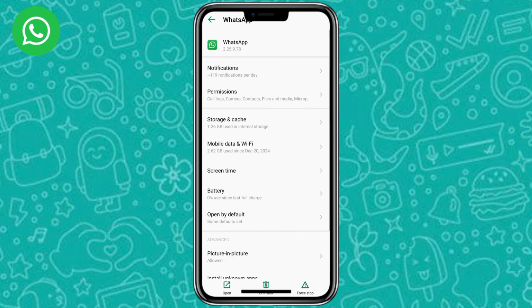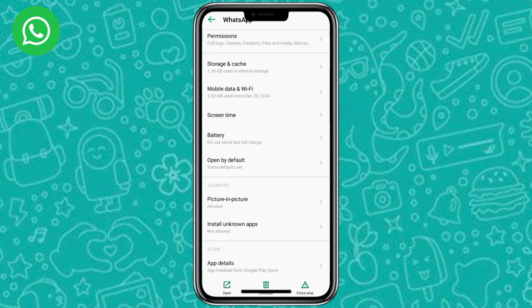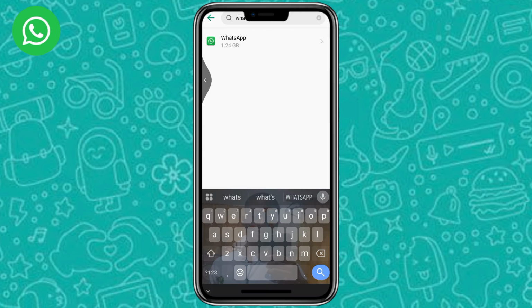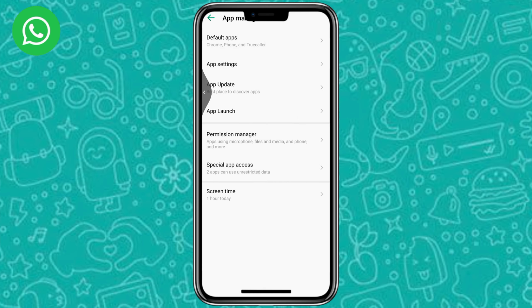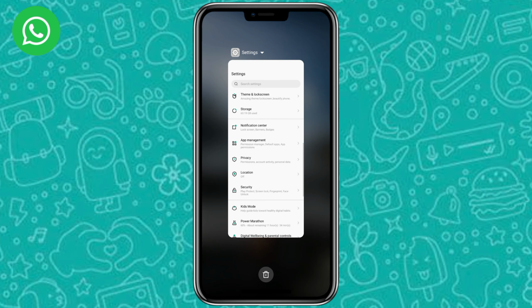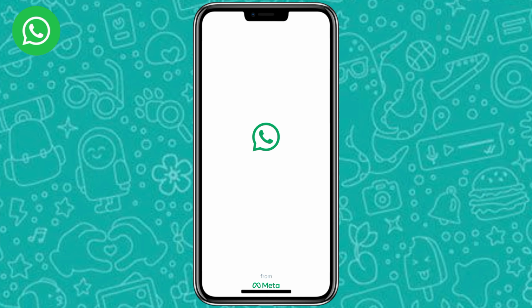Tap on Storage and Cache, then hit Clear Cache and Clear Storage Data. After that, uninstall WhatsApp from your phone, then reinstall it from the Play Store. Once reinstalled, open WhatsApp and check. Many users find Meta AI appears right after this step.